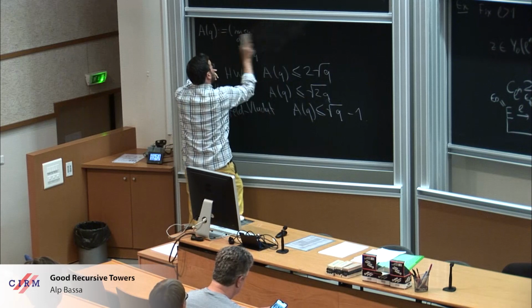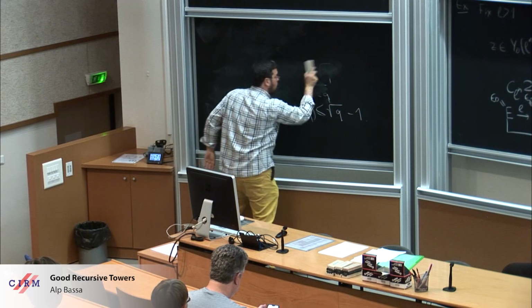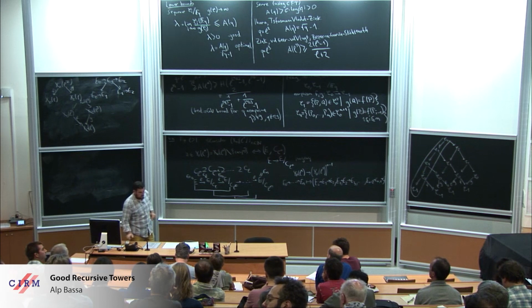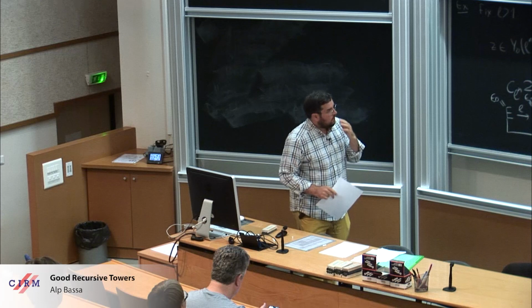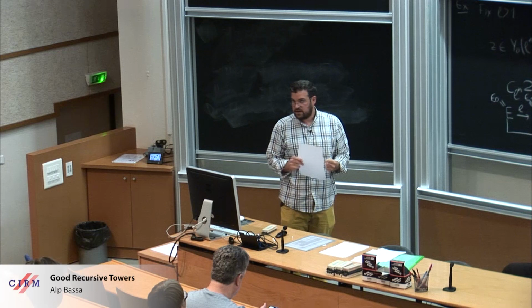But then the question is, modular curves will give you equations that behave nicely, but how can you come up with other equations? How can you come up with other maps, F and G, that give you a nice asymptotic behavior? It has been a very difficult question, so people have been looking for ways of finding nice covers and so on. And then people came up with new equations.